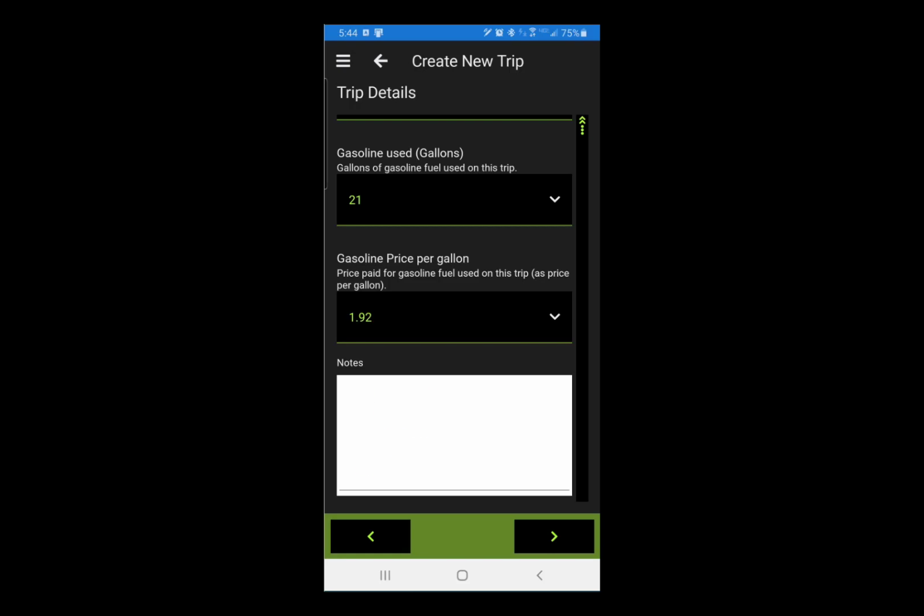The notes section is just for you. That doesn't go anywhere. Those notes stay right with the device itself. That's just for you to be able to go back and take notes about this trip.